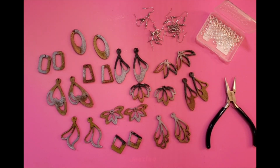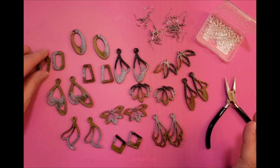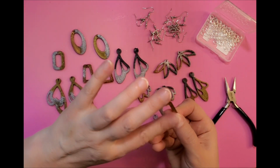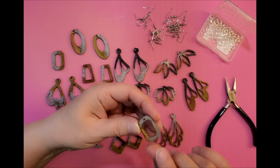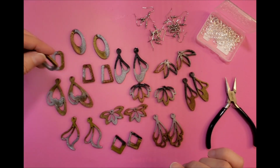All right, so here are all the earrings that I have created. You saw me do them at least one time, and then the second time I did off camera. Now, when you decide how you want to put them together, look at them first. I'm using the smooth side, which was the bottom side of the mold. The other side has more of a textured look. Now, you can use that for the front of your earring, but I'm going to use the flat side.